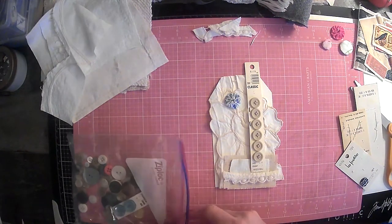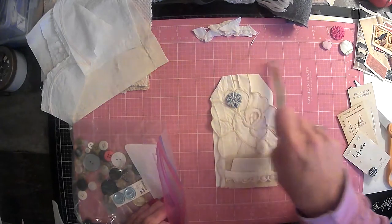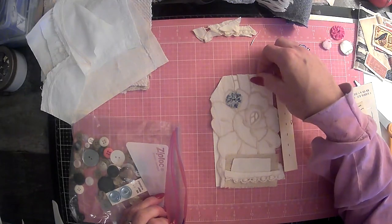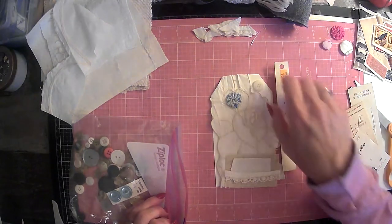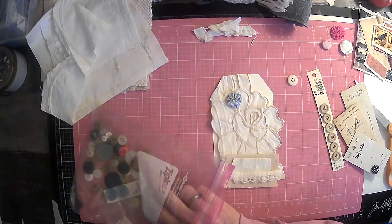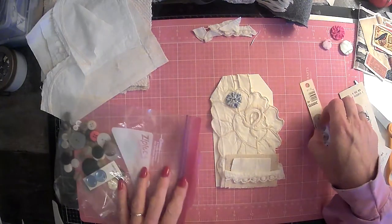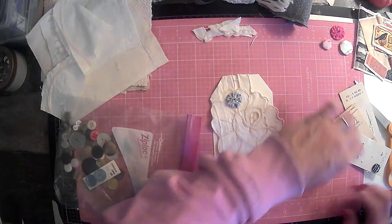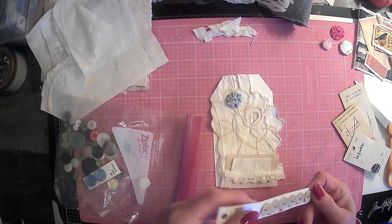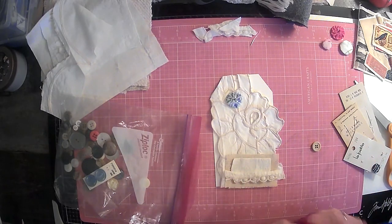These are kind of cute. Where'd my button go, guys? Did y'all see my button? Oh, it's under there. It's a white button. Should I or should I not? Let's see. What is this? What in the world is that on there with, guys? I don't know, but it came right off, didn't it?